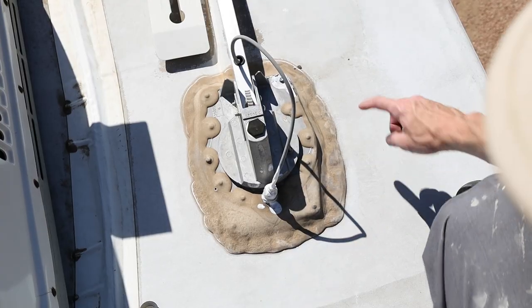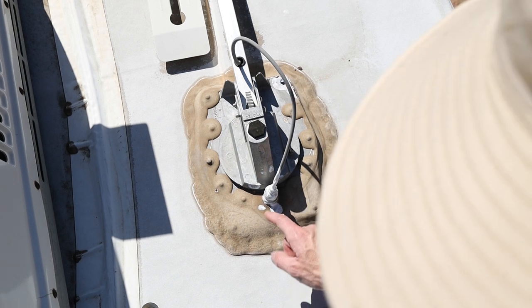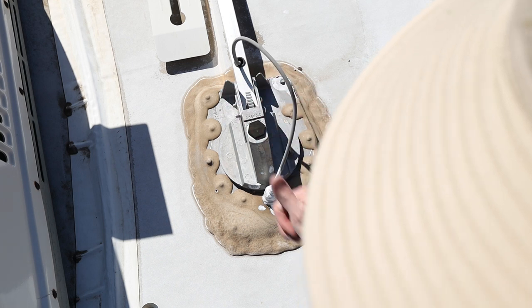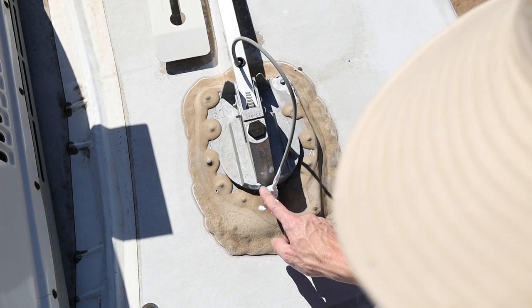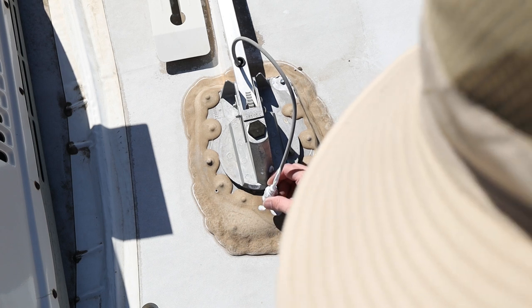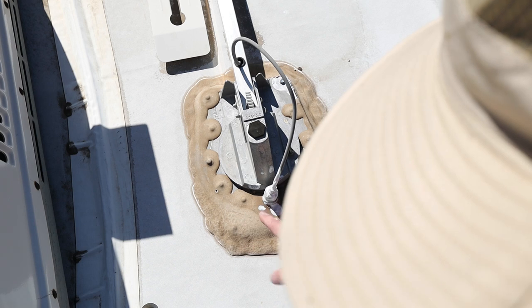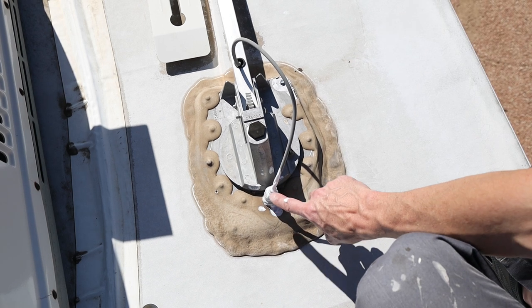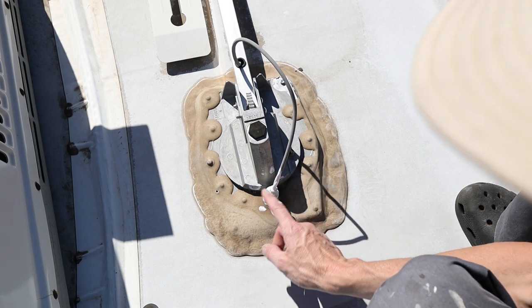So these have the potential to leak in not just the holes where it's screwed down, but also where the antenna goes in and right in here where the crank handle comes up. This one was separating right here. There's a little rubber grommet right in here. I just tried to put some of the roof sealer on when I was doing the roof just to temporarily seal it because we were gonna get some more rain and it was already separating. So I'm sure it was probably leaking.